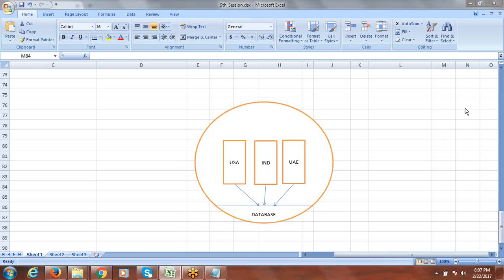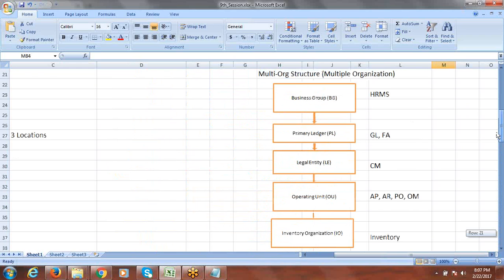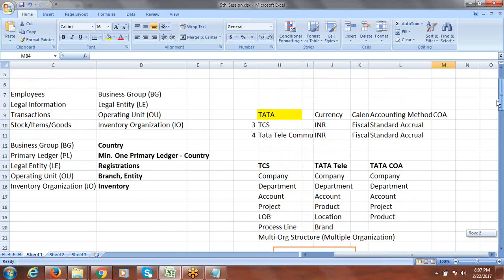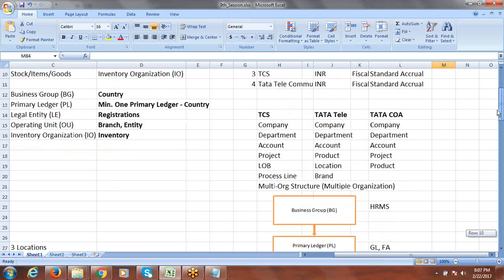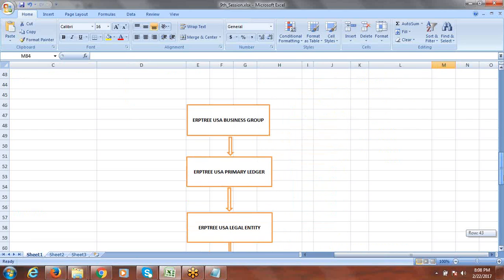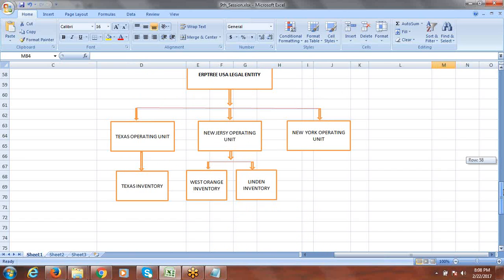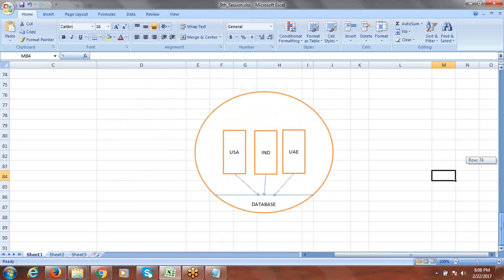Fine. Any other questions on this multi-org concept based on the information we discussed? These are based on the hierarchy we discussed, and on the factors that drive how many we require. It can be BZ or primary ledger, LE, operating inventory operations. I'll be showing a few real-life examples which were implemented for some clients. I may not give you the exact name, but I'll put in some test data and show the real solutions, how they can be offered and how they were already implemented. May not be at this stage; a bit later we'll work on that. Any questions on this, please?